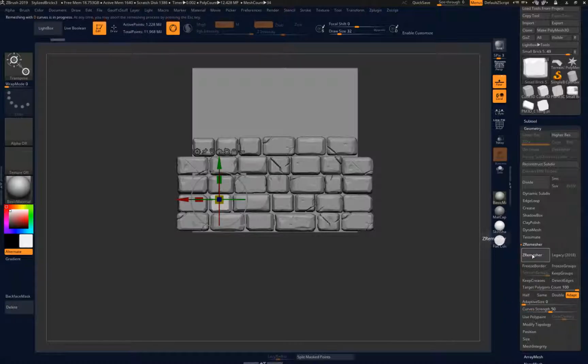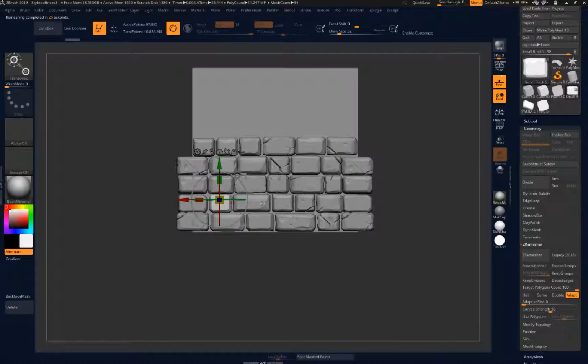I could use other things like decimation, but I like this because it's all quads for now, and it works. It takes a little bit longer, I think. I haven't really checked it with these pieces, but it works. We're talking 30 seconds, maybe a minute. On the 3 million one, it was a minute, maybe. It's a really small number in ZBrush world, so there, done.